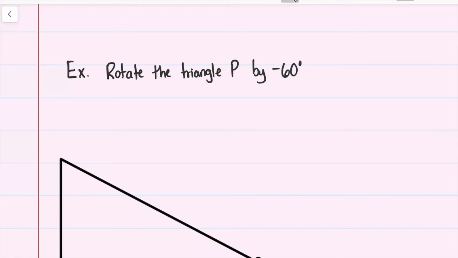Look at ourselves the following problem about rotating a triangle by negative 60 degrees. Well, if you don't remember the difference between negative 60 and positive 60 degrees, quick review on this. Let's say you had an X and Y table, and let me make it actually a little thinner. If you have an X and Y table, and let's say you had a line going right here.